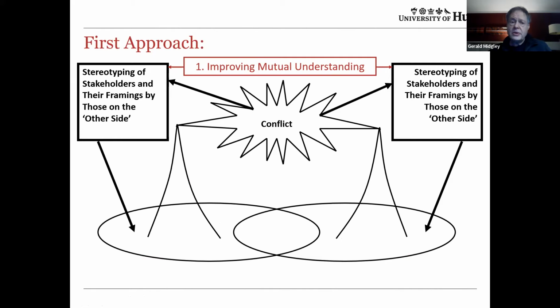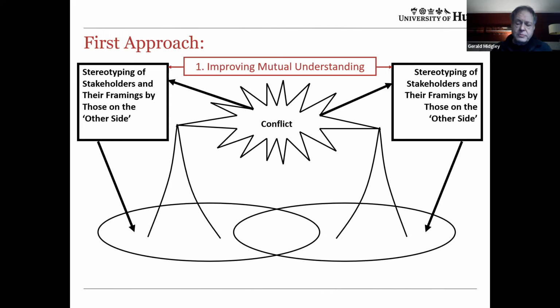So I'm going to start here with the first approach, improving mutual understanding, and I'm going to give you two case study examples of tackling things with this approach. And it's worth saying that all of the mature methodologies will probably do more than one of these things at a time, but I think it's useful to separate it into those three intervention points, because it helps you see ways into the conflict instead of seeing a conflict as just a monolithic entity.